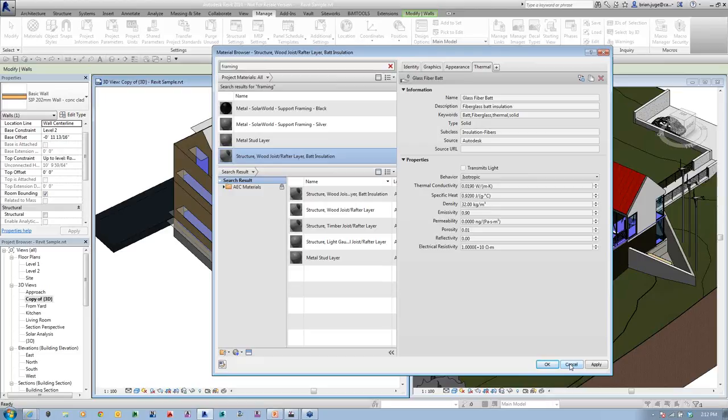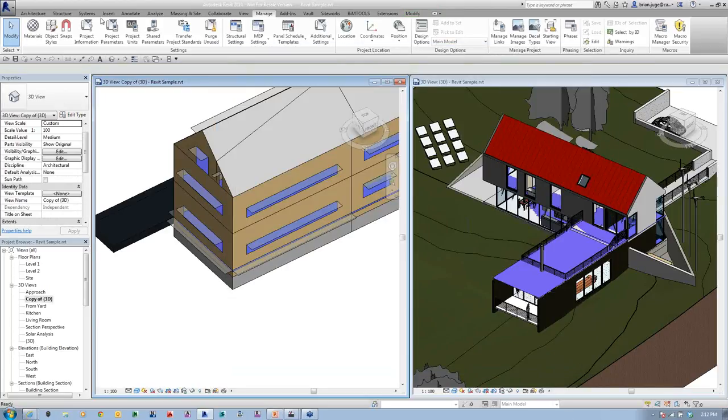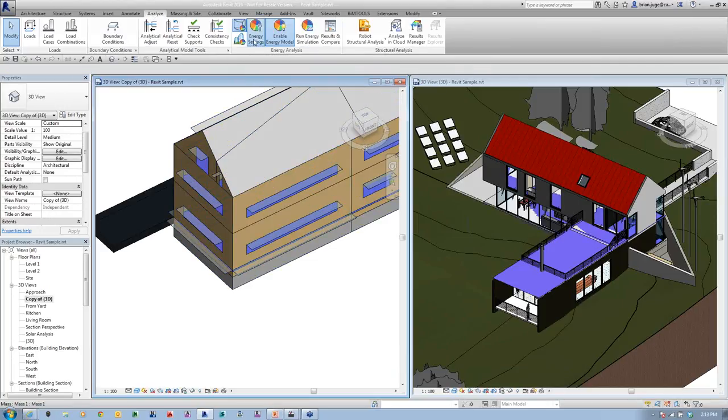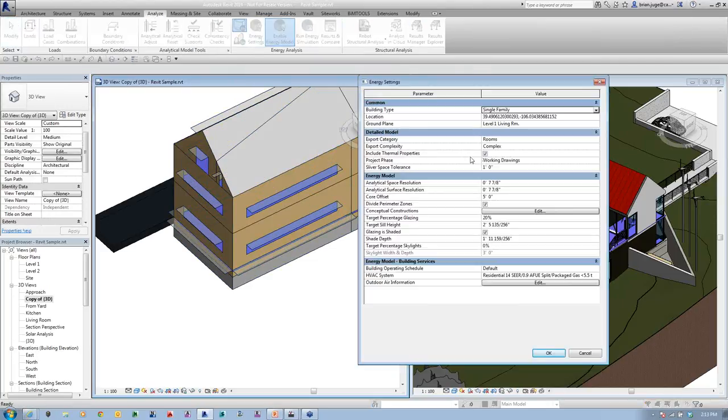2x6 wall, and we have stucco on the outside or something, our sheathing members, 1-inch rigid insulation, and our gyp, that we're going to get the right performance value out of that. Okay, so we use that in here. With that, if we have that on our wall, we can then go back in the analysis tools, go into energy settings, and I can turn this on, include the thermal properties, and that'll include the thermal properties of the walls that are in there, and I can run that analysis.